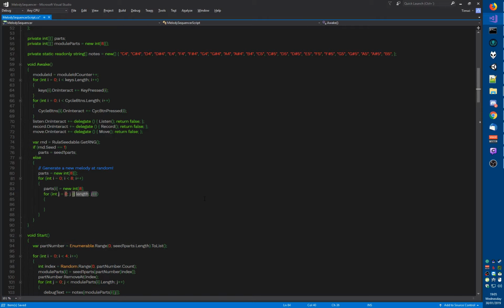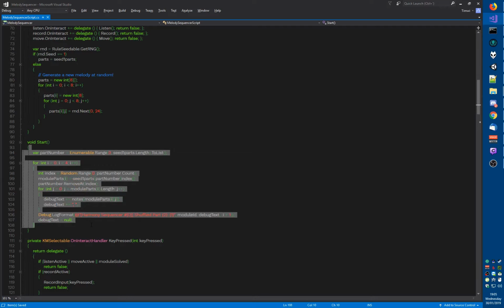And then for each of those integers, that particular note is just going to be some random value from 0 to, I'm going to put 24 because there are 24 keys, but because this is exclusive, there. Okay, that's where it says exclusive upper bound, so that number is exclusive. That means it will generate a number between 0 and 23. Okay? So, with that, we now have the parts array in place.